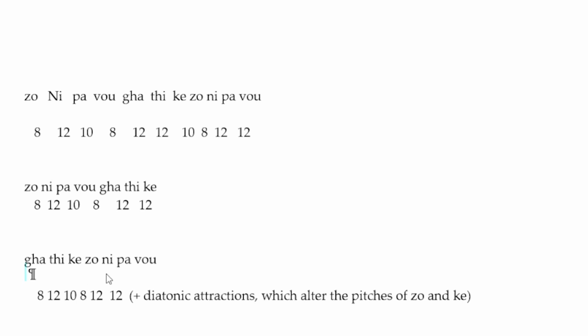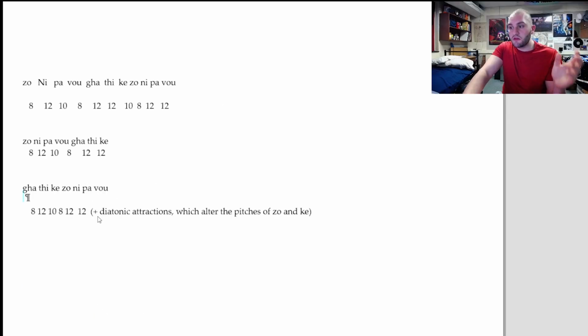Kezoni pavu panizo ke. It's pretty easy, right? Now, the next aspect of the diatonic scale, when it's used in this context, is where are we going to be stopping, right? Are we going to be stopping on any note in the scale, or are there certain cadence points that we should look at?